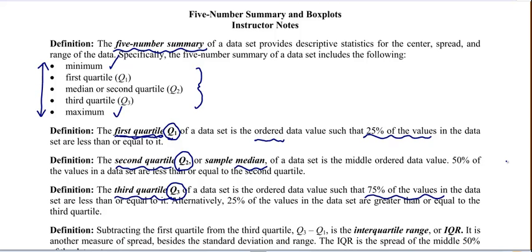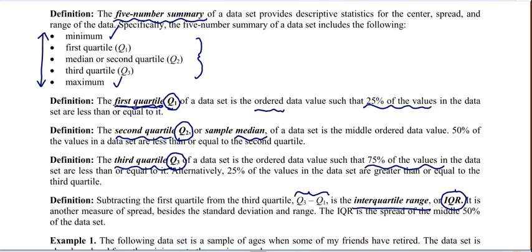Once we have Q3 and Q1, a nice measure of spread is called the interquartile range, and it's just Q3 minus Q1, often referred to as the IQR. This at least tells us, for the middle 50% of the data, the length of that spread. So again, it's a good indicator if you have outliers or skew. What is the length of that middle 50% of data?